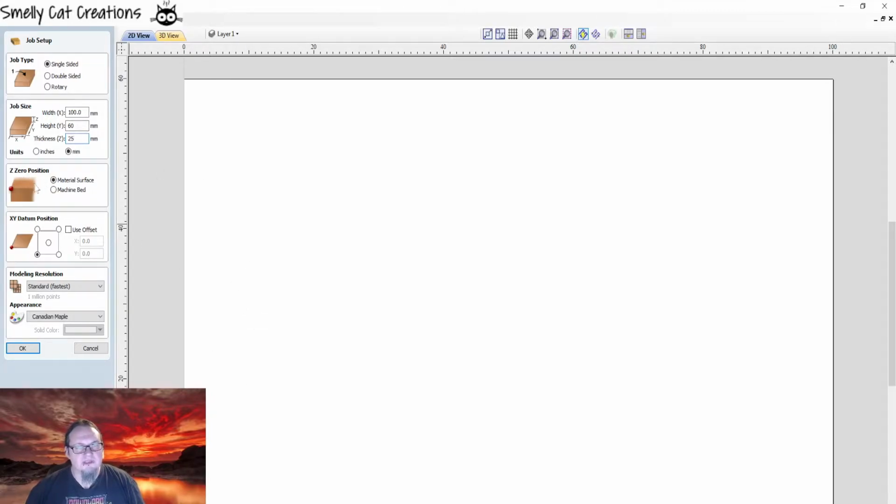Then it asks us where we're going to set the Z position for this job. Most people, including myself, most of the time will set it from the material surface. So this will be on the top of your job, on the top of your wood. You can work backwards, and sometimes it is actually more accurate. Especially in engineering machining, I would quite often work from the machine bed or the top of the slips in my vise. But most of the time on woodworking, it's the material surface.